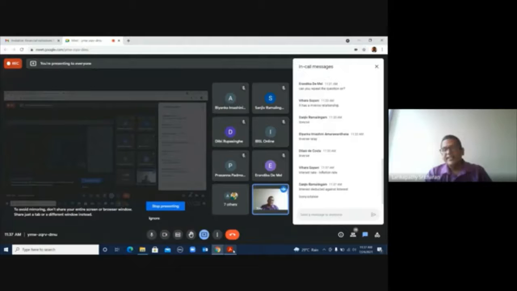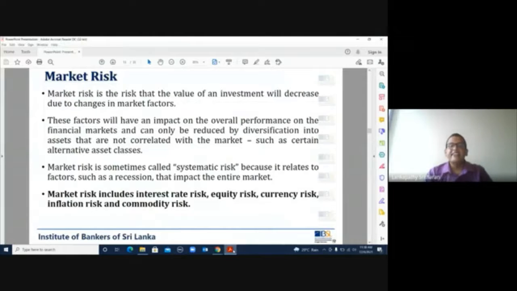The interest rate minus inflation. Yes, exactly. The real interest rate means the market interest rate or a particular interest rate minus inflation. Because when you are investing, the real interest rate matters for the investment decision. For example, you are having 100, and currently, unfortunately, in Sri Lanka, we are facing a sort of negative real interest rate scenario.